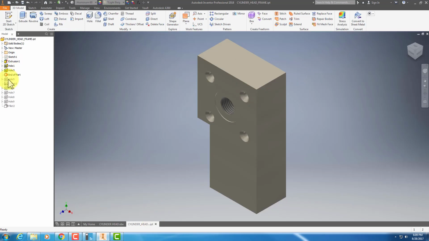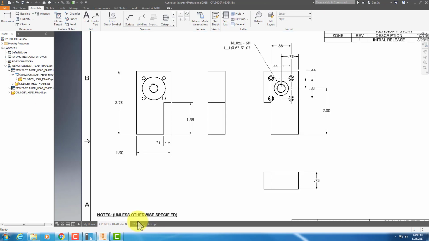We're going to go back to the part, resume the next hole, go back to the drawing, and where did that put this one in? So let me show you this one. If I put in a hole and thread note on this one, if you guys saw this in a drawing and you were going to machine this part, would you know that this is a flat bottom hole?